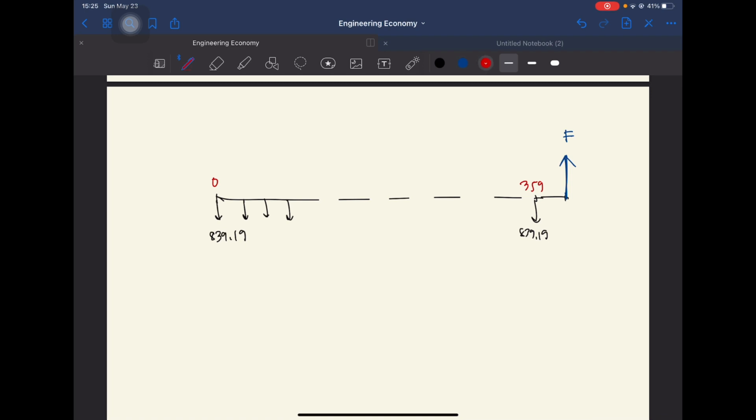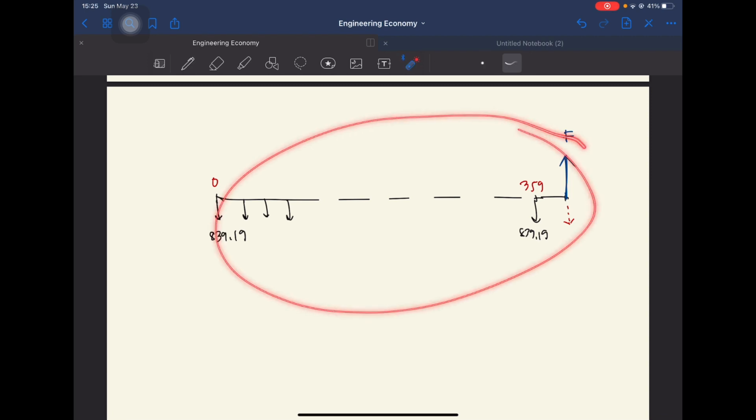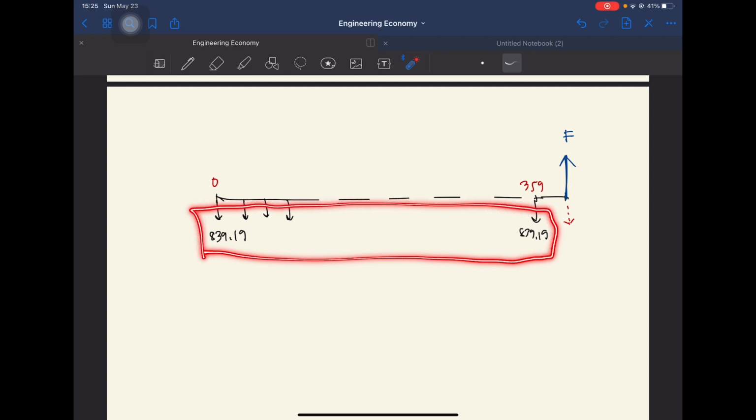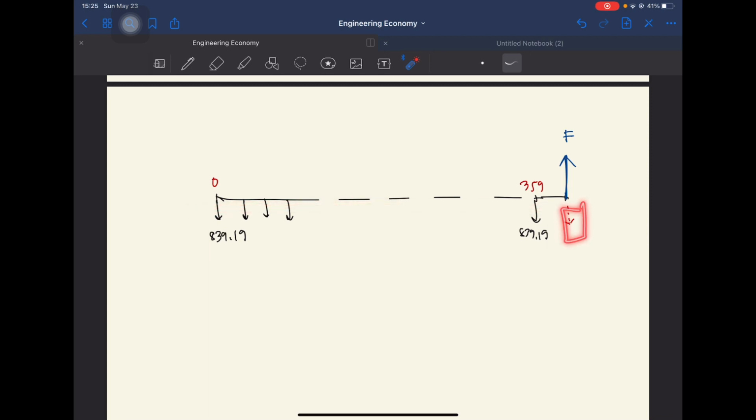O kung gusto mong gamitin yung formula ng ordinary, pakita ko na lang yung formula ng ordinary annuity. If you want to use the formula for the future worth para dun sa ordinary annuity, you have to assume that there is also a payment na kasabay ng future worth F. In that case, ordinary annuity na to. Tama ba? Kapag may katapat na bayad si F. Okay? Then we can just try. Pero syempre, sobra na yung payments mo because you only have 360 payments in actual, di ba? This or 360 payments tapos ito pang 361.